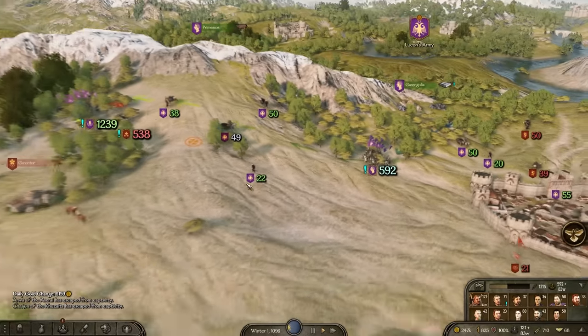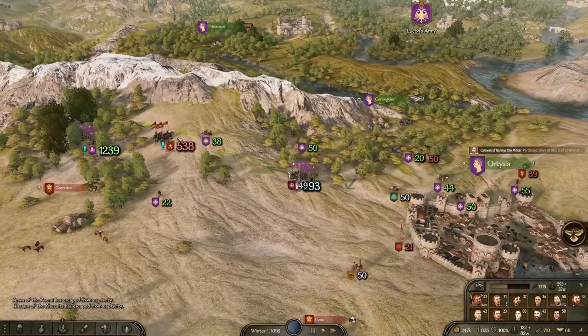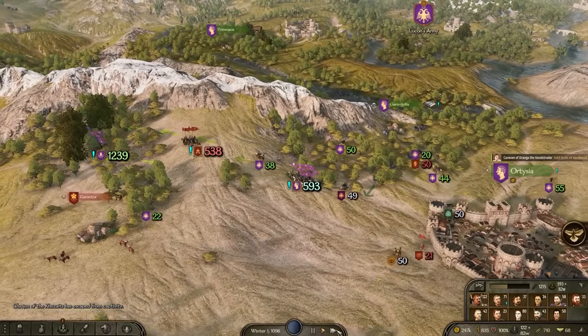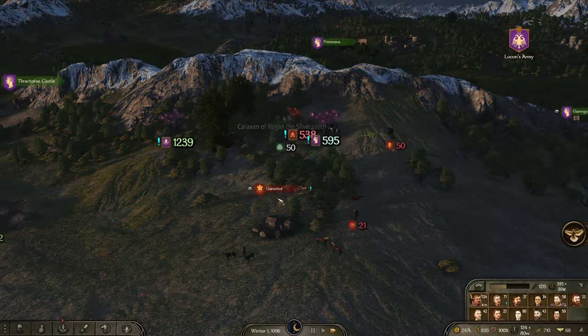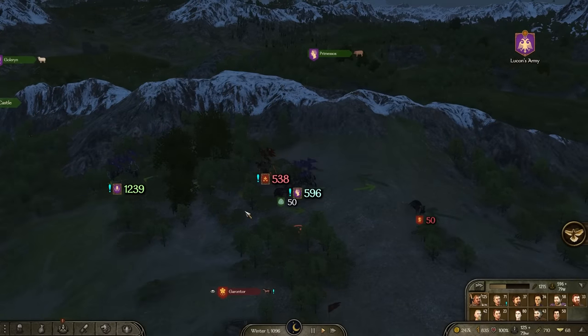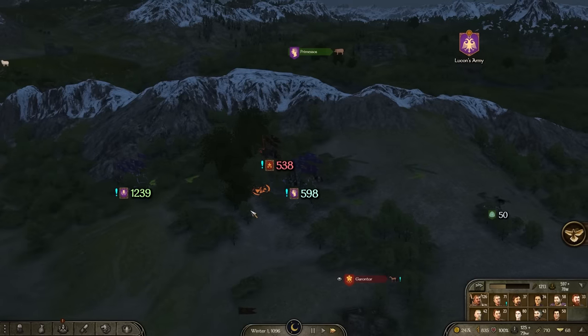Whoa! You guys just walk past an army of 500? You're not gonna fight it? Well, I guess I have to fight it, because once again, they're going for my city. They just can't let me have nice things, can they? Alright, I don't want to fight at night, so I'm not gonna engage until morning. That's how much I hate fighting at night.